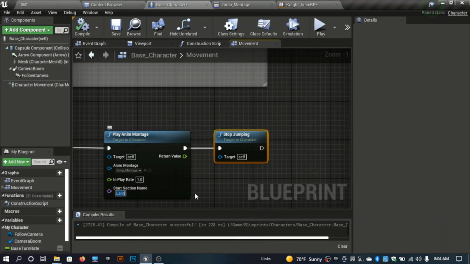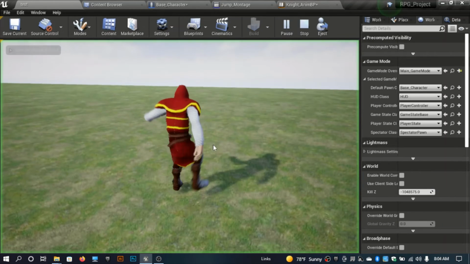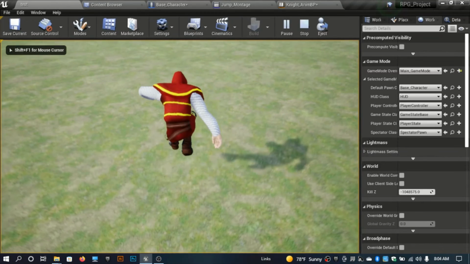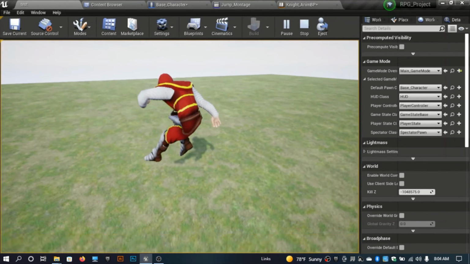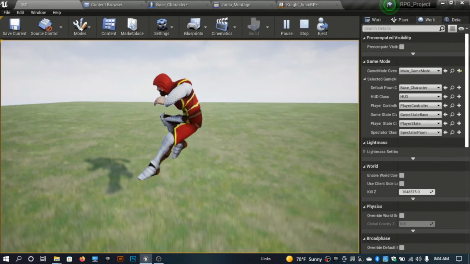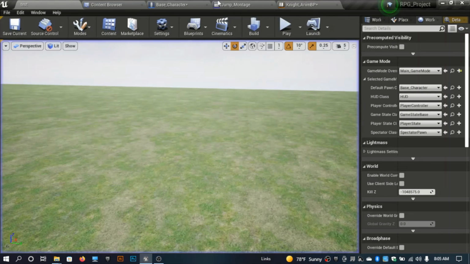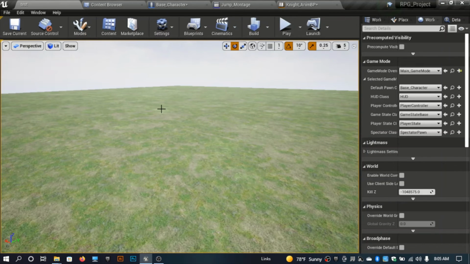I'll set this start section to loop E. Sorry. Now let's see. Now that feels a bit more normal than before, but I think it's too fast. Set this to 5. Let's try.